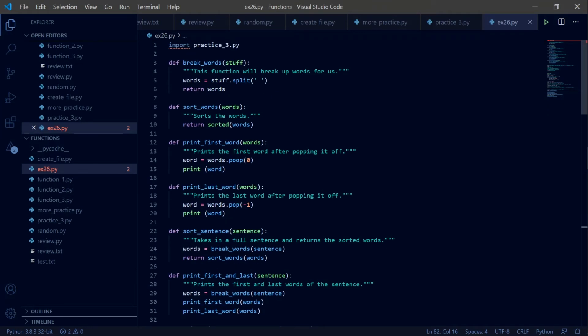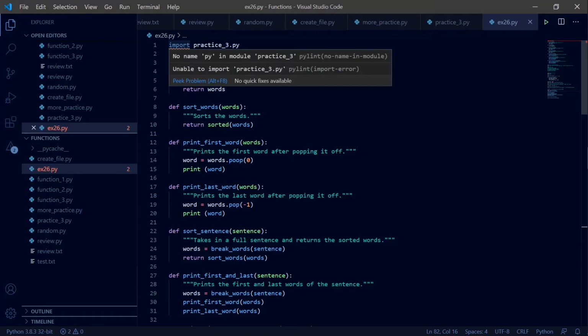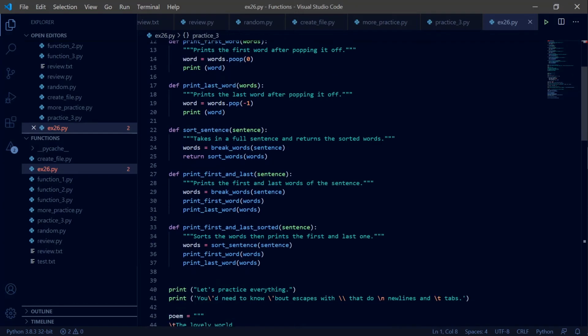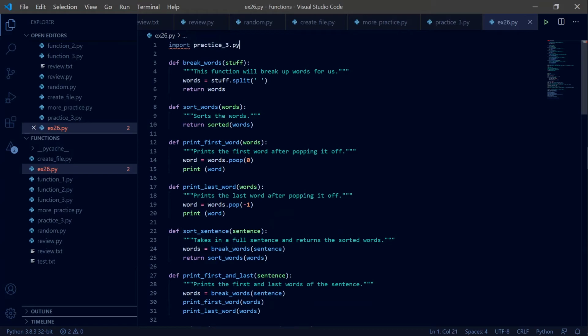The thing about debugging code is that unable to import. Why is that not able to import? Maybe I have to import dot sorted_words from practice_3.py.